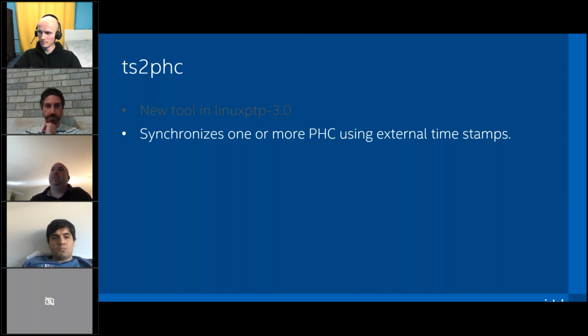If I may, before you go to the TS2PHC, on the PTP4L, you showed something relatively simple, a point-to-point, like one master and one subordinate. Any opinion on when you want to implement a boundary clock, let's say with one subordinate port and multiple master ports, let's say 36 master ports? There's not a whole lot of literature on how to configure what I just said in my example, let alone about the best master clock algorithm or any kind of alternate best master clock algorithm. Any experience on this you could share?